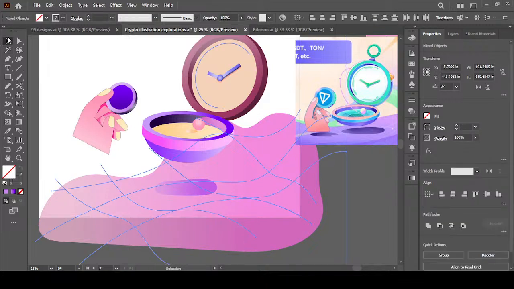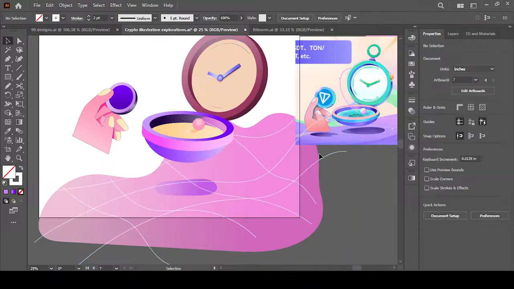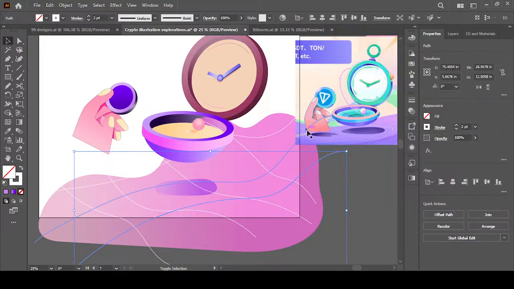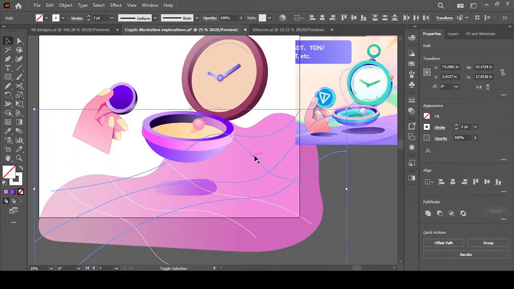Are you serious? Selecting all the strokes. I don't need all the strokes. I only need white strokes. So what if we overlay this? What happens?